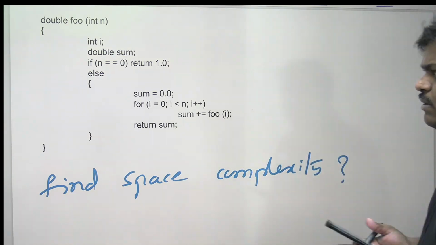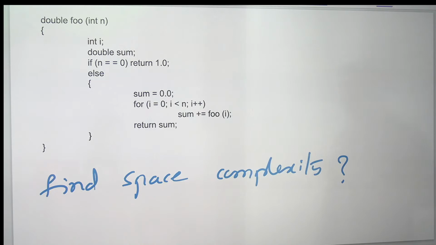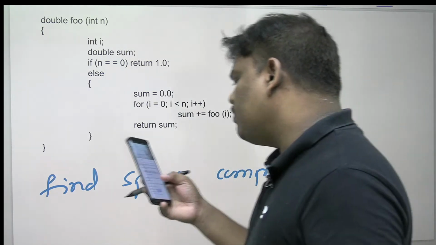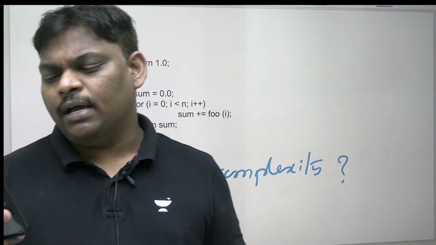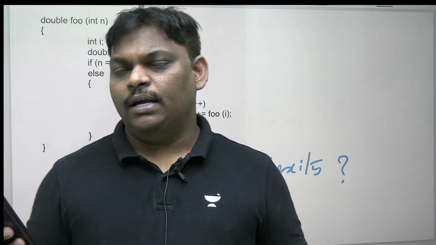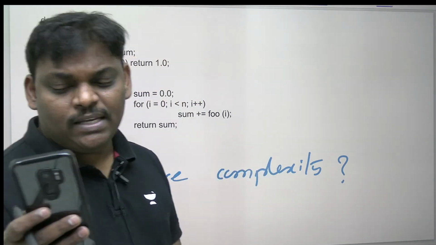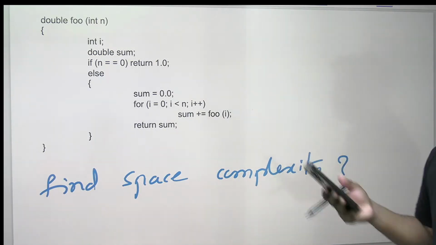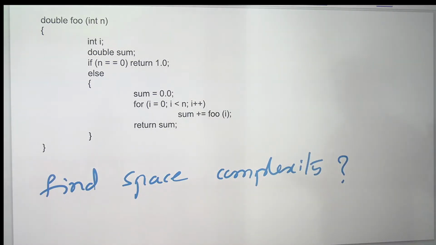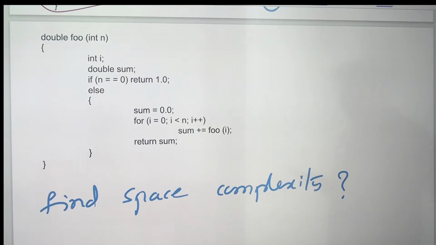Can you try this? What will be the space complexity of this program? I think someone asked me sometime back, I think her name is Archana. Archana asked me, sir, space complexity. That is the reason I gave this problem. It is a space complexity problem. Can you check and verify?